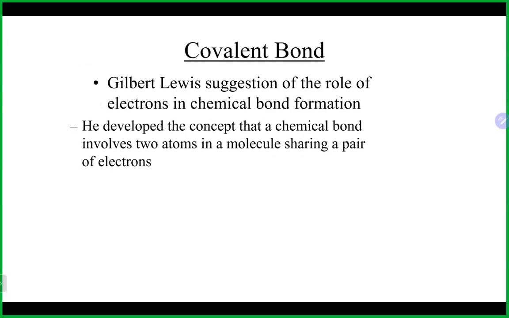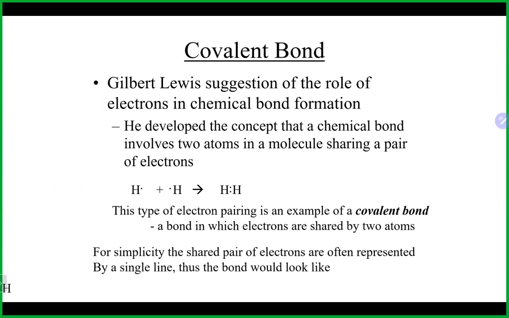Then let's talk about the other type of bonding, which is covalent bonding. Covalent bonding is different than ionic bonding. In covalent bonding, it is 2 nonmetals together. So that is definitely how you can distinguish between an ionic bond, which should be a metal and a nonmetal, and a covalent bond, which should be 2 nonmetals together. As I mentioned earlier, because of those periodic trends, when you have those 2 nonmetals together, they both really want to hang on to their electrons. So this is the situation where we're just going to compromise on sharing electrons rather than transferring electrons.